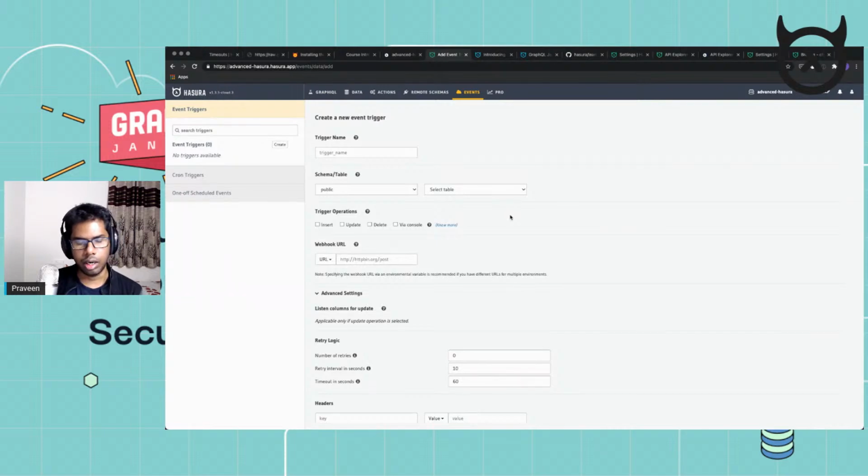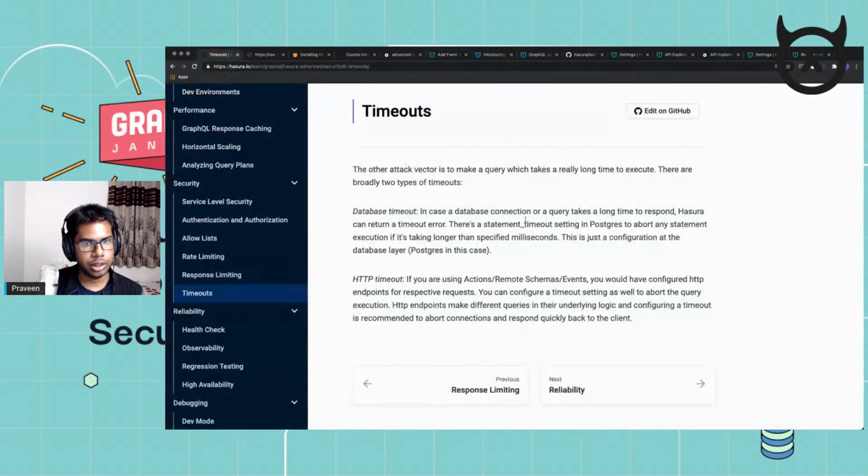So have a reasonable configuration for timeouts and apply them across your instances, be it at the database layer or at the HTTP handler layer. Timeouts are another attack vector. Large timeouts will be blocking resources, and it's important to have a good timeout configuration for all your external endpoints. So that's the last section of security.